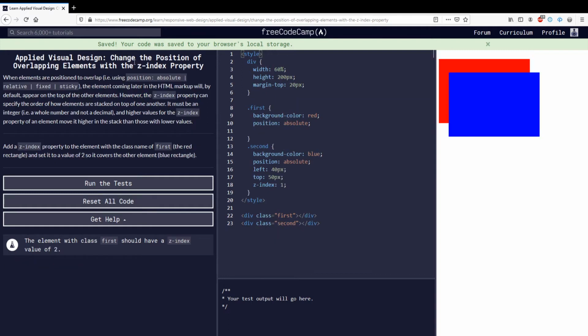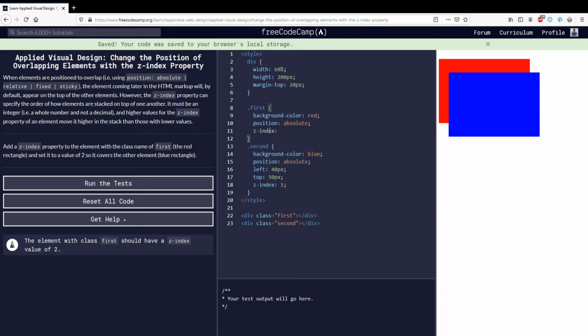Change the position of overlapping elements with the z-index property. So we can assign z-index to any element, and we can decide which item we want to pop out as the front item and as the last item. Add the z-index property to the element with the class name of first. Okay, so we need to add it right here, z-index, the red rectangle, and set its value to 2, so it covers the other element.